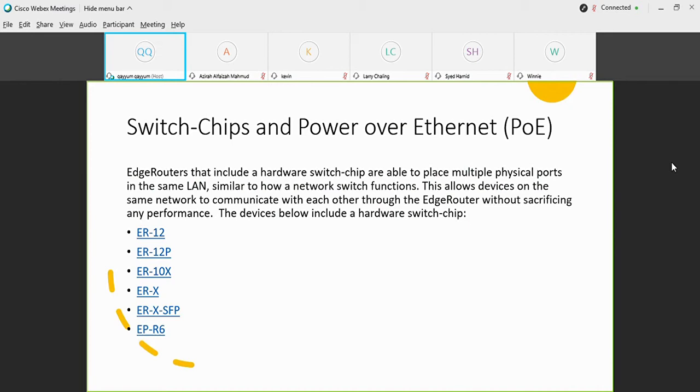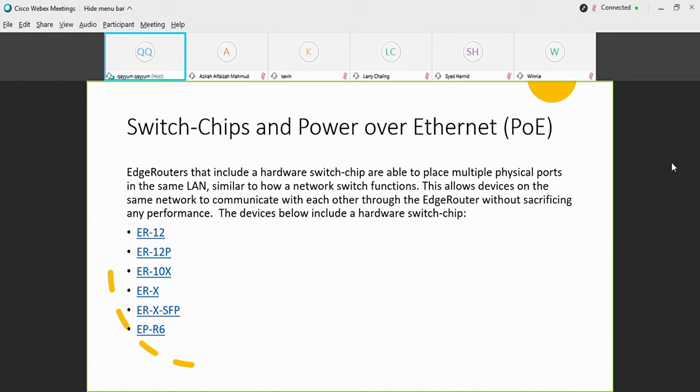But if you pakai EdgeRouter yang tak ada switch chip and you do bridging, it will do software bridging. So bila software bridging, dia akan makan your resources. So you take note kalau router you nak buat several ports as switch, you consider to have the model with switch chip. This list are models with switch chip.